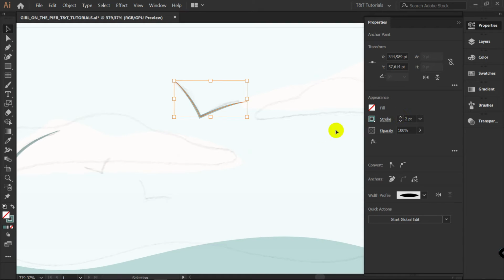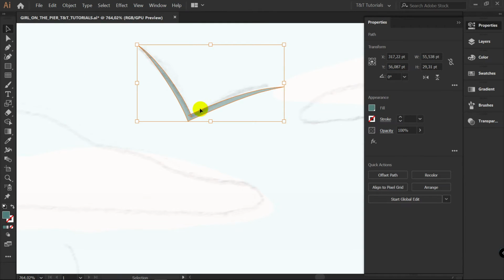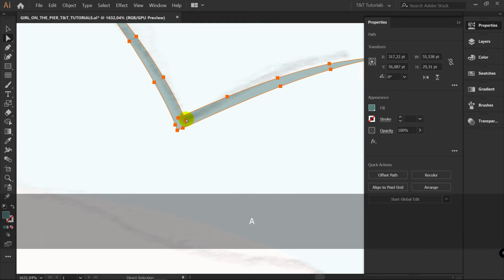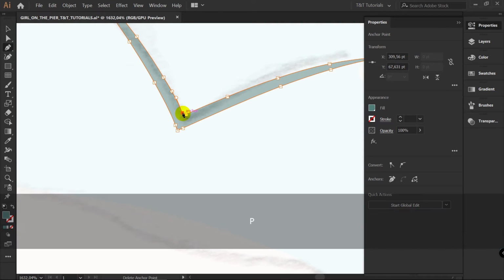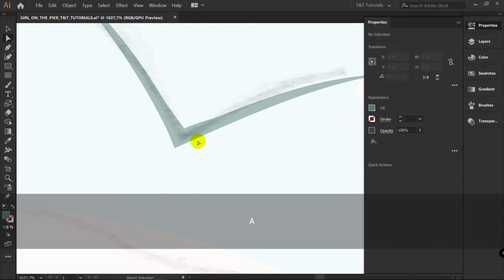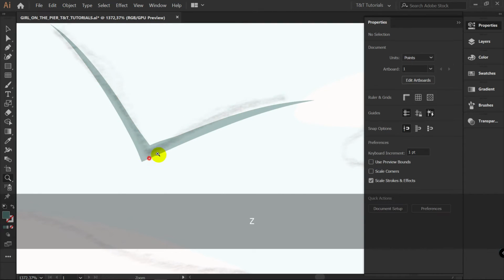Let's change width here. And I will show you how you can experiment with such shapes to make them look more interesting and realistic maybe. With this shape selected, Object, Expand Appearance. Now this is not a line anymore. Let's delete one of these points. Let's just change width of this object here and make wings a little bit wider.